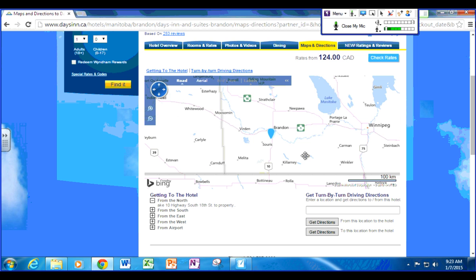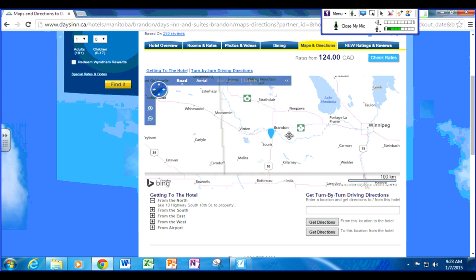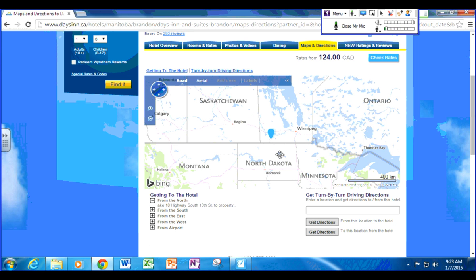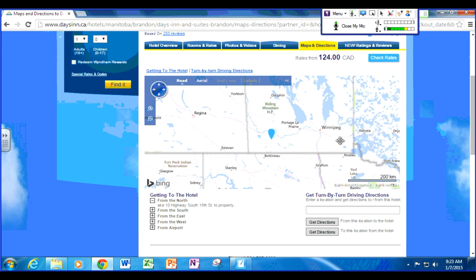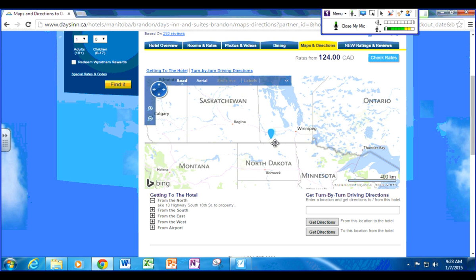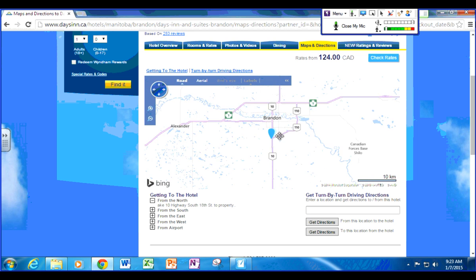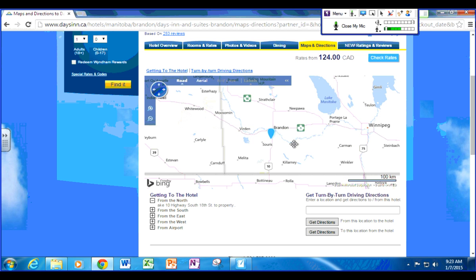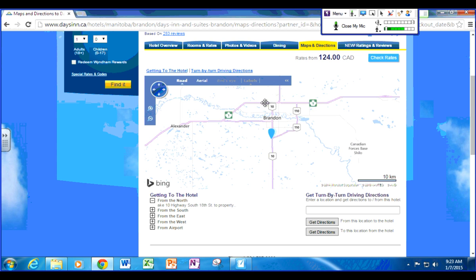Okay, so it's just outside of Winnipeg, so that's kind of interesting. I guess we'd go through Winnipeg and stop on the other side of Winnipeg. That's not a bad deal, right? Because that way we could plan our trip so that we go through Winnipeg maybe after rush hour, so there's not so much traffic, so that's not bad. So there it shows you where the hotel is. That looks like it's probably good. It looks like it's just off the Trans-Canada. It's not too far off the Trans-Canada.